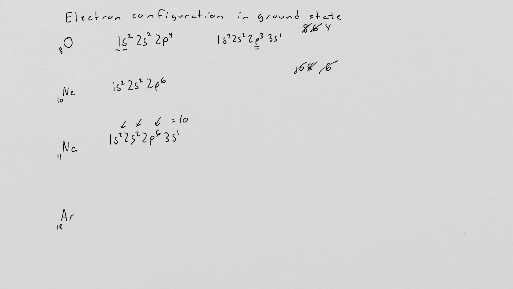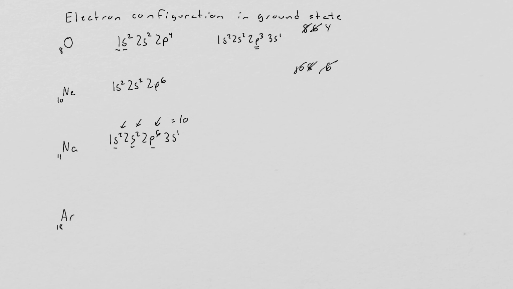How many completely filled sublevels does it have? Well, this has sublevels completely filled. This is completely filled. It's got 3 completely filled sublevels. The 1s sublevel is not the same as the 2s. Those are different sublevels. Yes, they get the same letter because they look the same. They're the same 3-dimensional shape, but they're not the same. They're not in the same place in space. Right? They're different locations of probability.